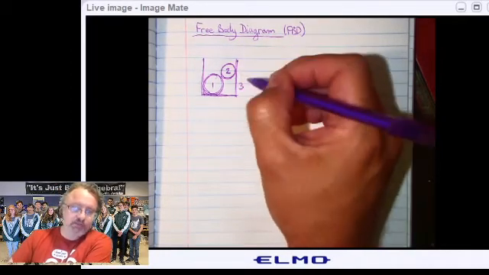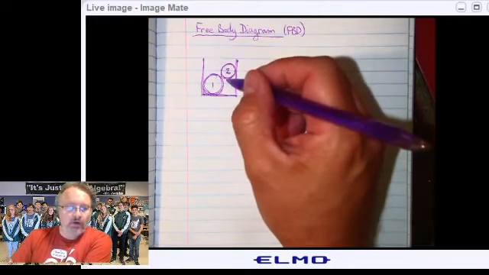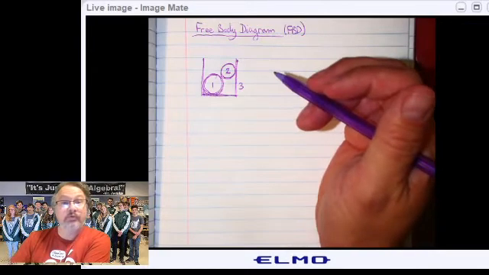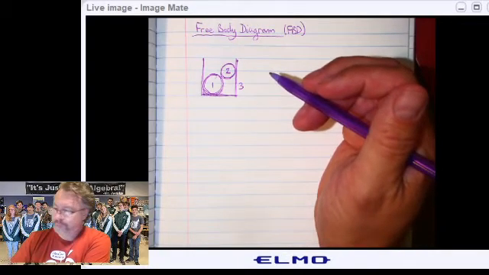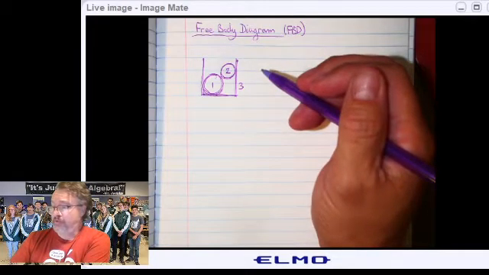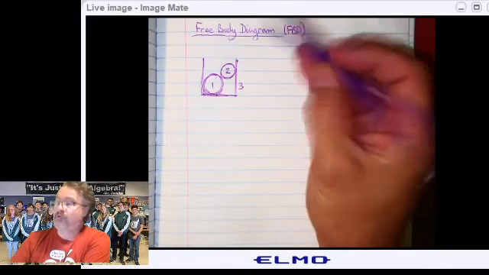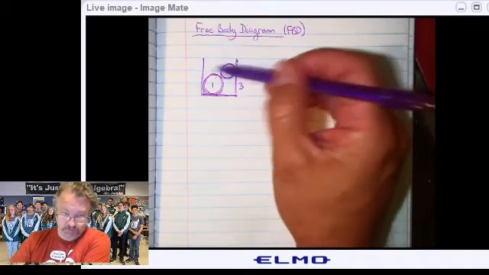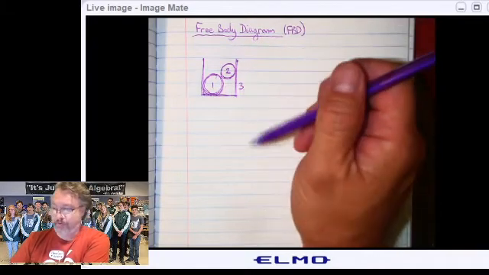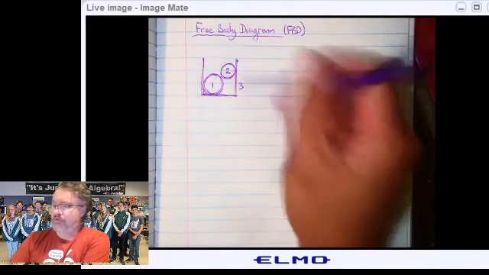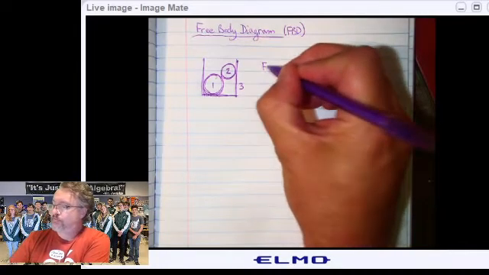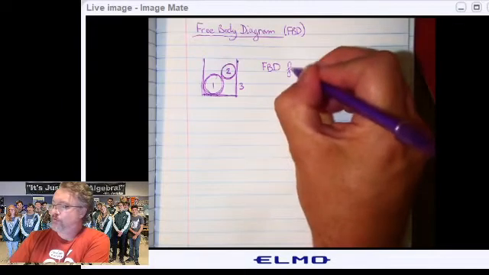So granted, this is a two-dimensional drawing, but we are starting with fairly easy stuff. We'll move on to more difficult things later. Okay? So we can do several free body diagrams here. Again, a free body diagram is when we choose one of the parts in the system. So we could do a free body diagram for part 1, one for part 2, or one for part 3. Okay? For part 3, it's not that interesting, but we're going to do it for part 1 first. Okay, so let's do the free body diagram for 1.